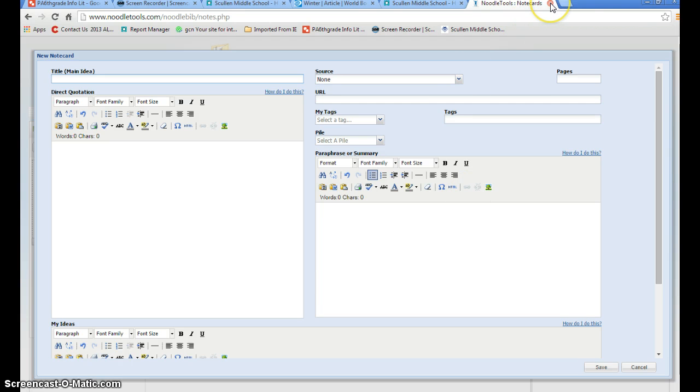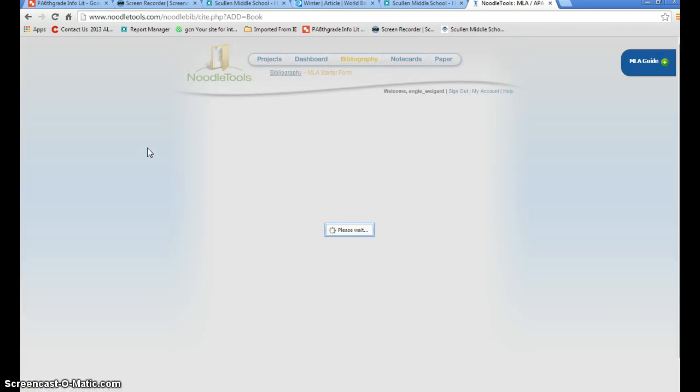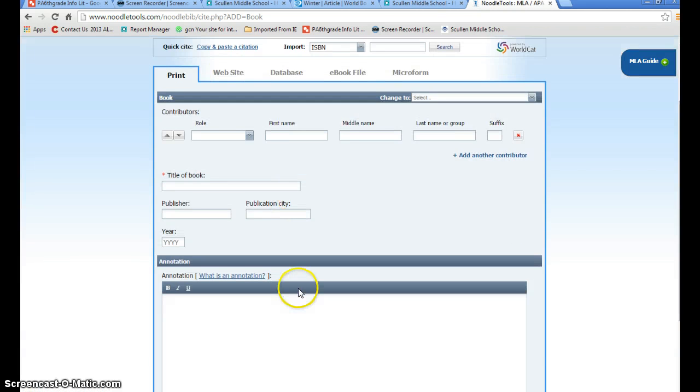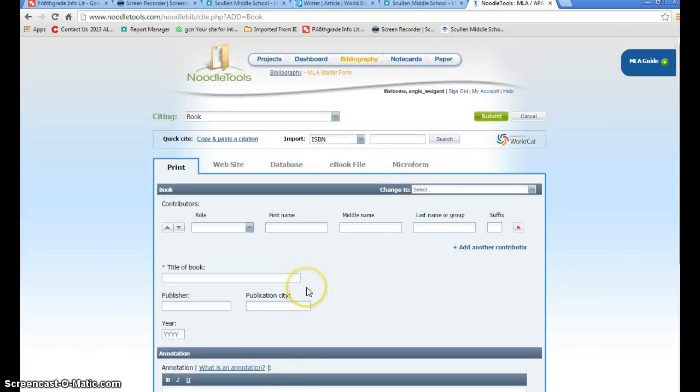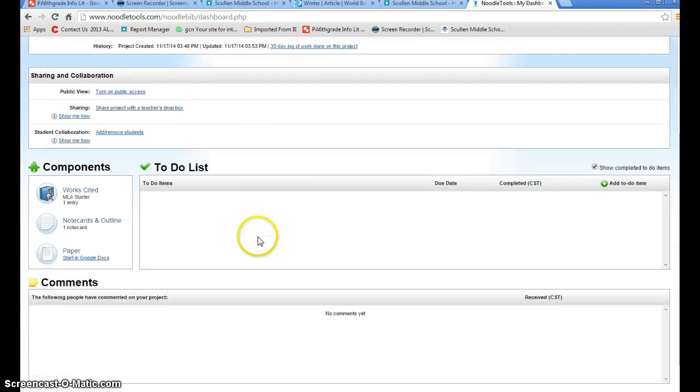If you have more sources, you can go back to the bibliography section when you get a new source, and maybe this time it would be a book, and you can select book and fill in these boxes for the book. All right, so we'll go back to the dashboard of your project, and once you have it filled up, you are good to go.